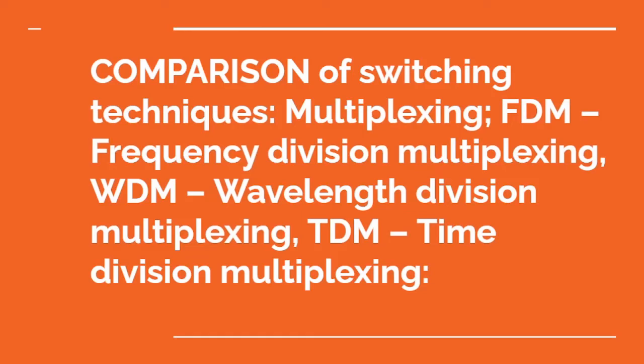CDMA is a form of spread spectrum signaling since the modulated coded signal has a much higher data bandwidth than the data being communicated. This allows more users to communicate on the same network at one time than if each user was allotted a specific frequency range. Remember that CDMA is a digital technology, so analog signals must be digitized before being transmitted on the network.